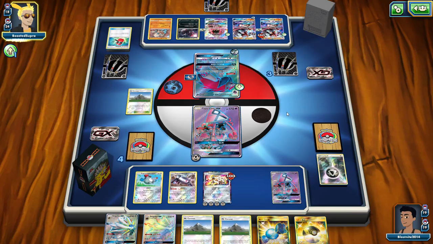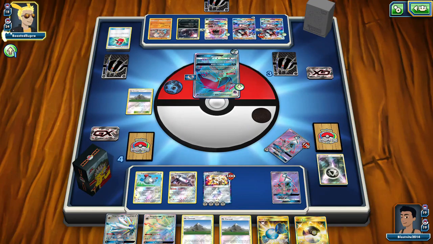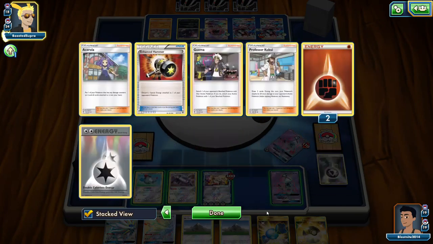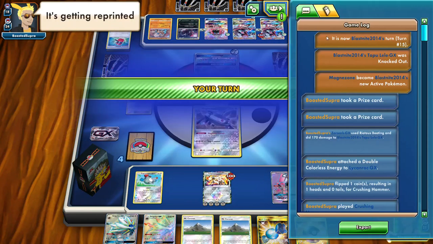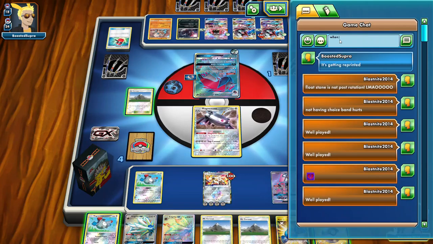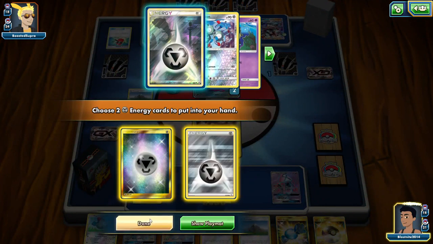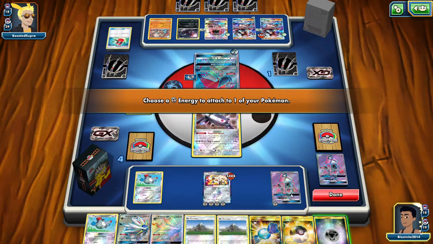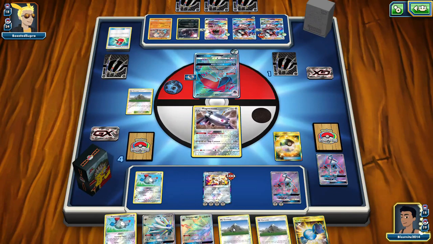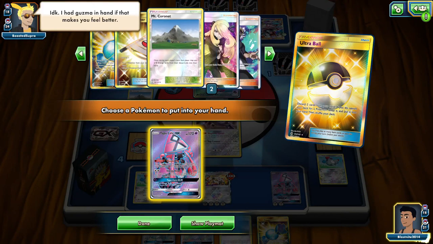Well, there's the one candy that he needed. Now it's just a rush to time. When is it getting reprinted? I doubt it's getting reprinted in Thunderclap. I'm getting rid of this Magnemite. I know I have one Lele left.